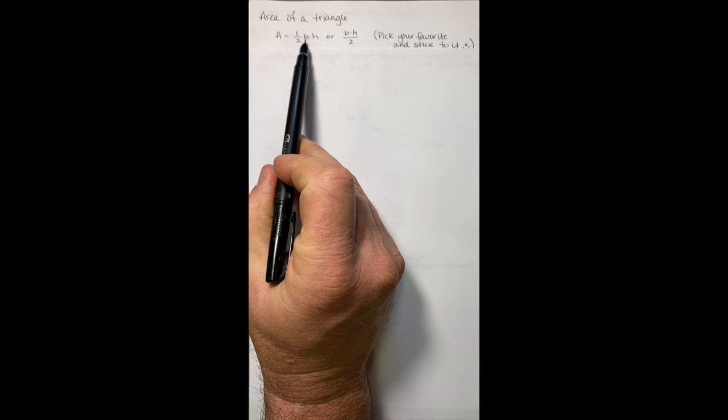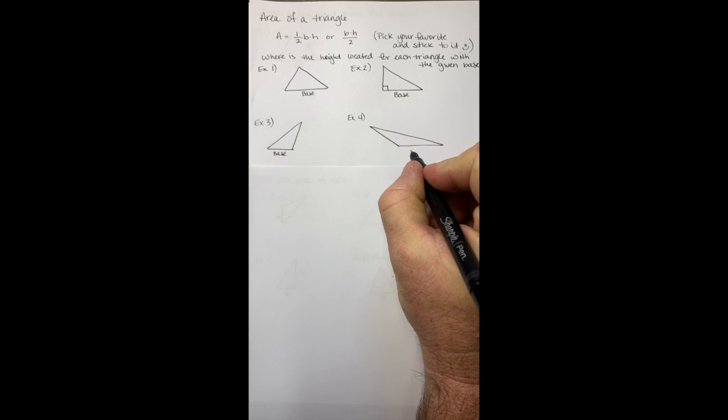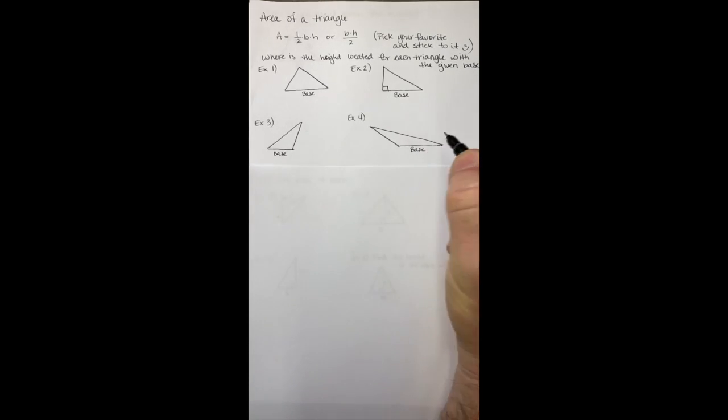Now, as we go back in time to our 7th grade year of learning this, some of you had problems identifying certain pieces. The important thing is that you have to be able to identify both the base and the height and know the difference between them. So let's take a look at a few of these, and I'm just going to ask you to find the height. Where is the height if I said that these are the given bases? And this one's base is right here.